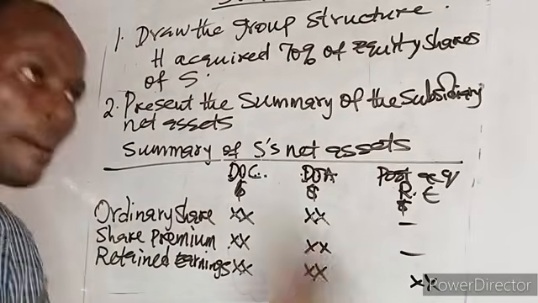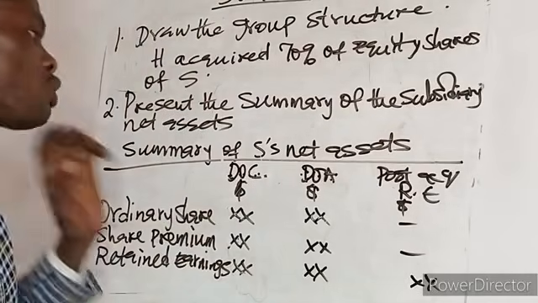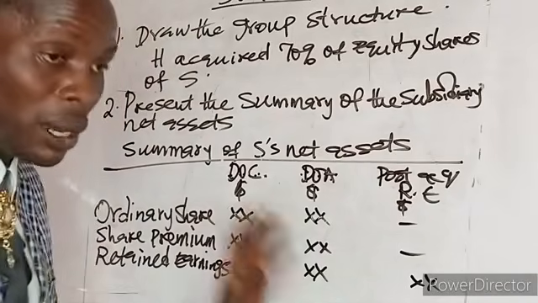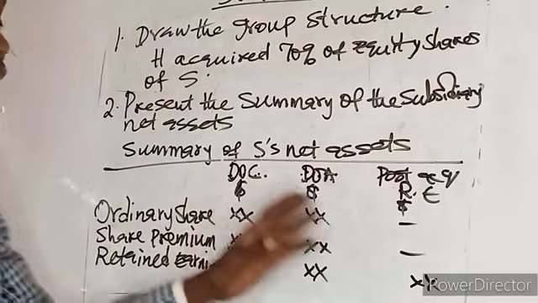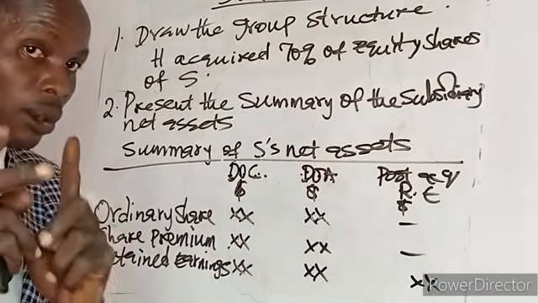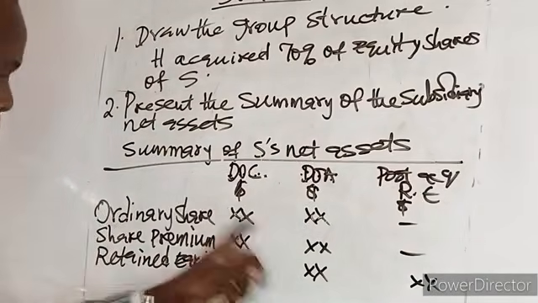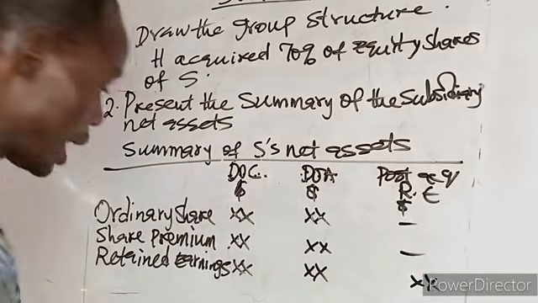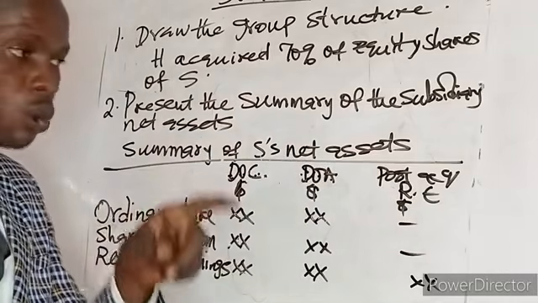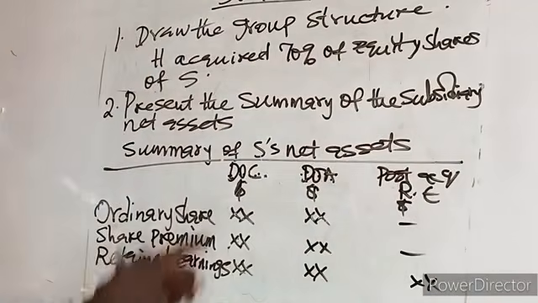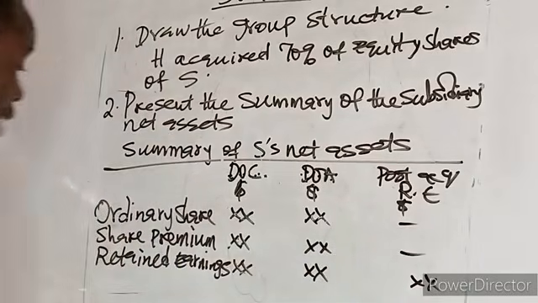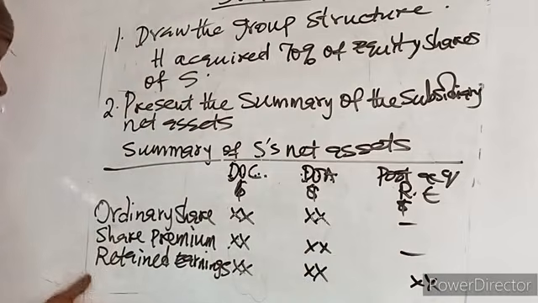So now, impairment loss. Remember, I've told you that we have two policies as regards NCI: proportionate and fair value. Where the policy is fair value, I've told you that the fair value method recognizes two different types of goodwill, the one belonging to the parent and the one attributable to NCI. So in that case, where the policy is fair value, the impairment loss will be shared between the parent and the NCI. For the sake of simplicity, instead of sharing them, I'll be adjusting that in our retained earnings.